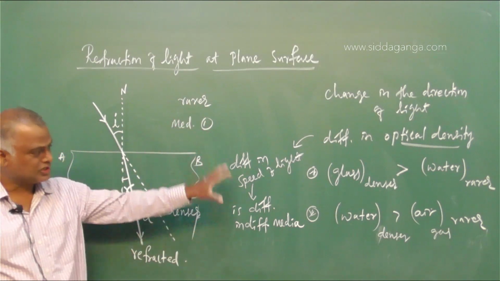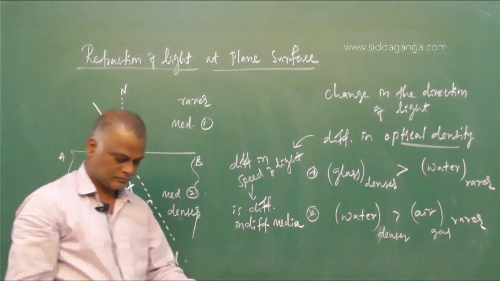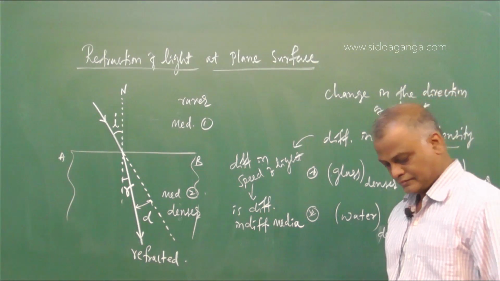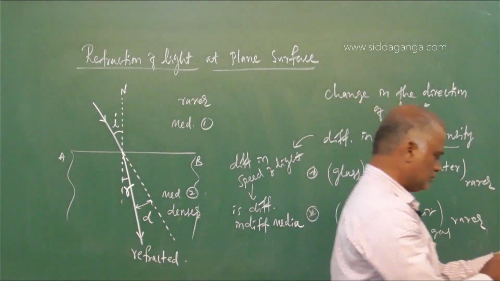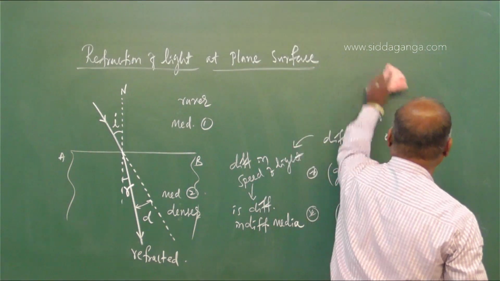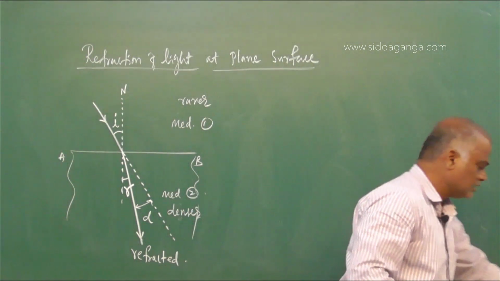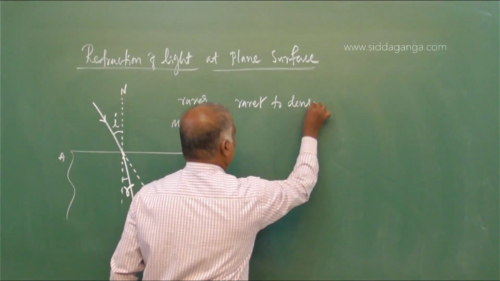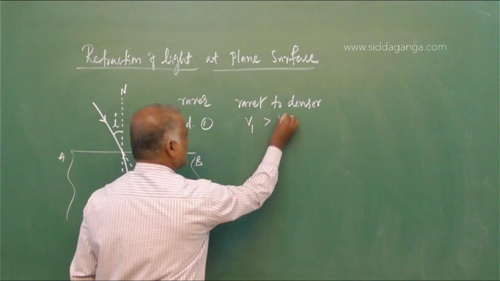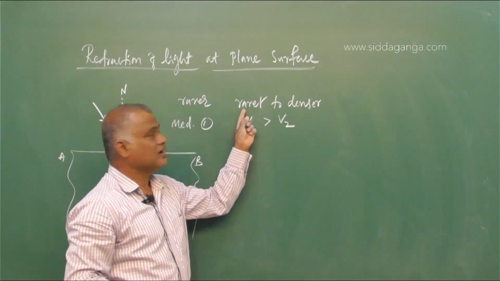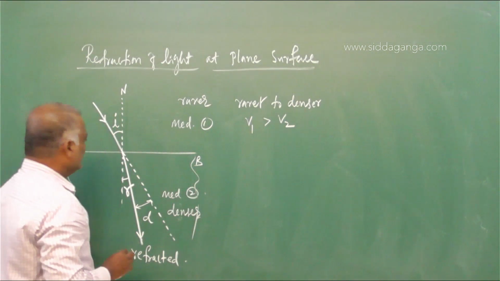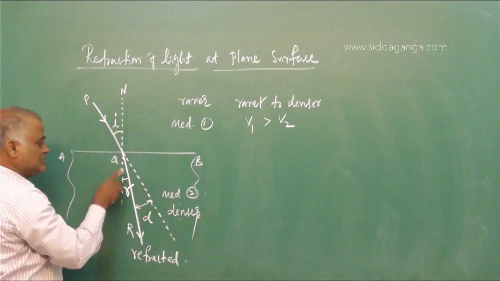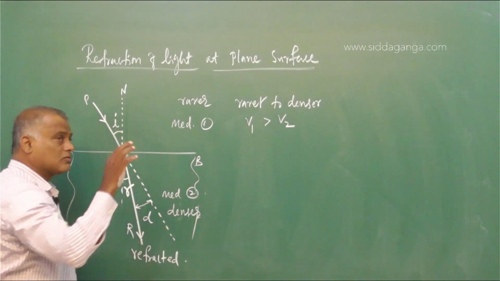Take this diagram, dear students. All the points should be in your book. So in this, light is traveling from rarer to denser. Hence velocity of light in rarer medium is greater than velocity of light in denser medium. V1 rarer mediaದಲ್ಲಿ ಜಾಸ್ತಿ ಇದೆ. So therefore, dear students, PQ is incident ray, QR is refracted ray, i is angle of incidence, r is angle of refraction. They should be measured with respect to normal only.